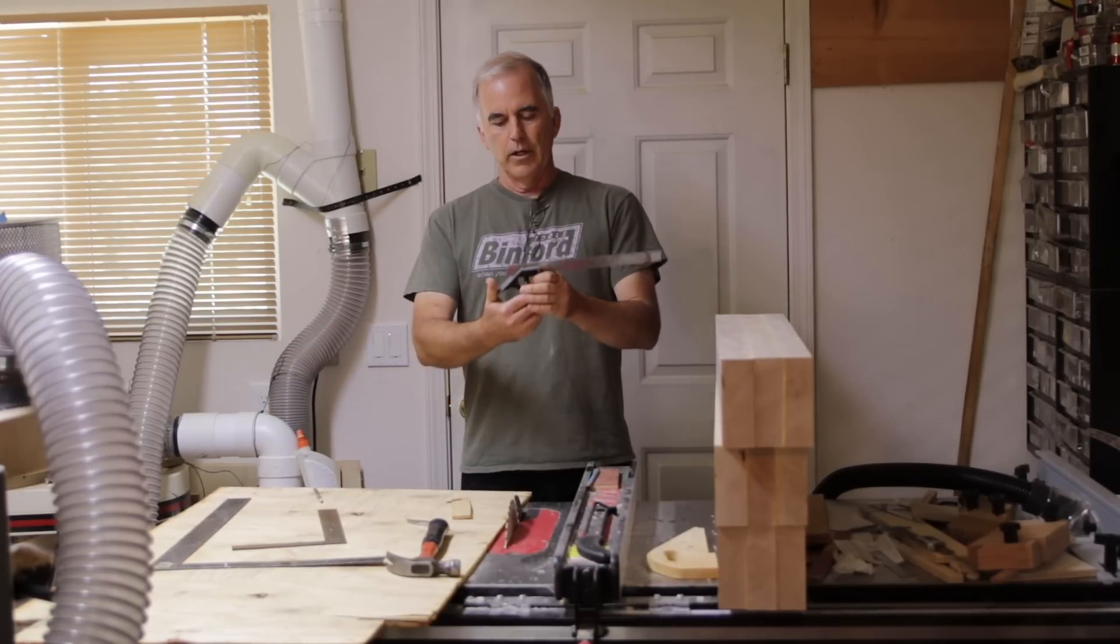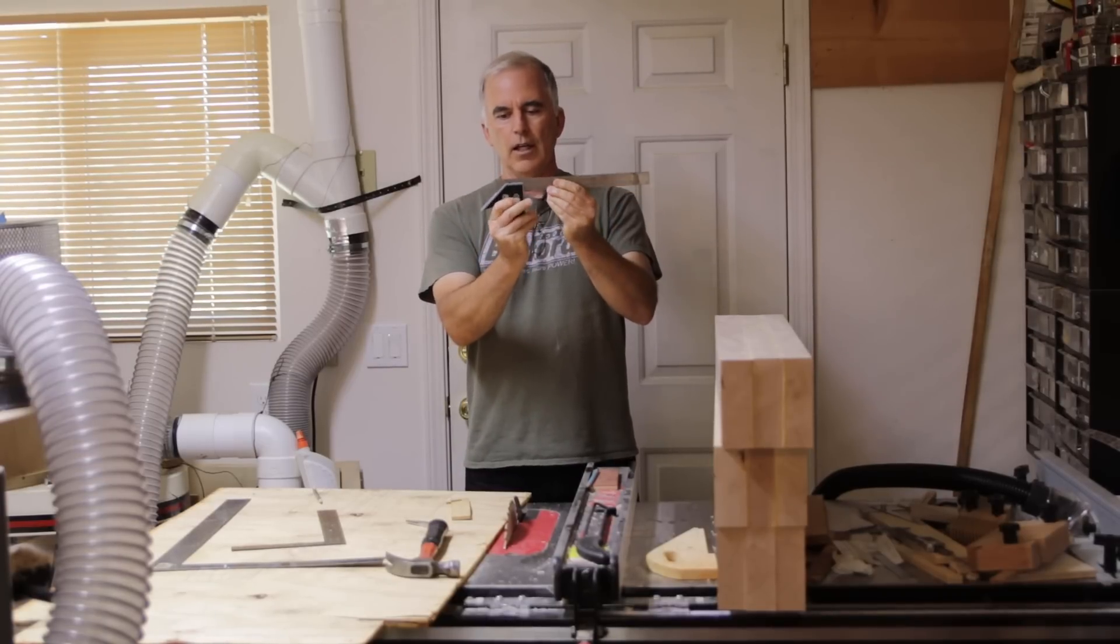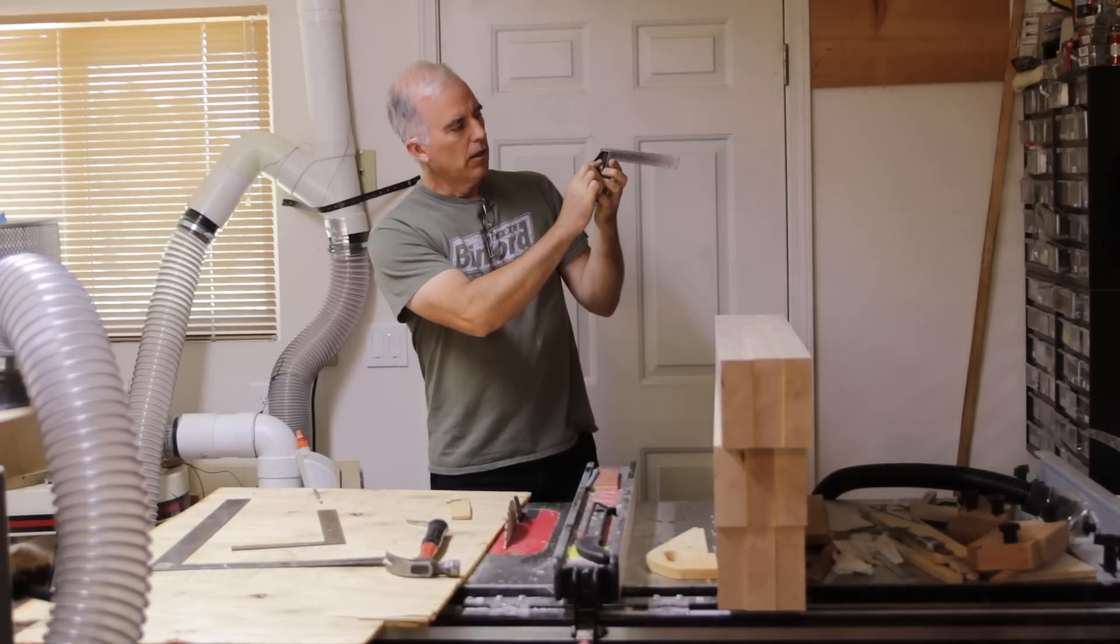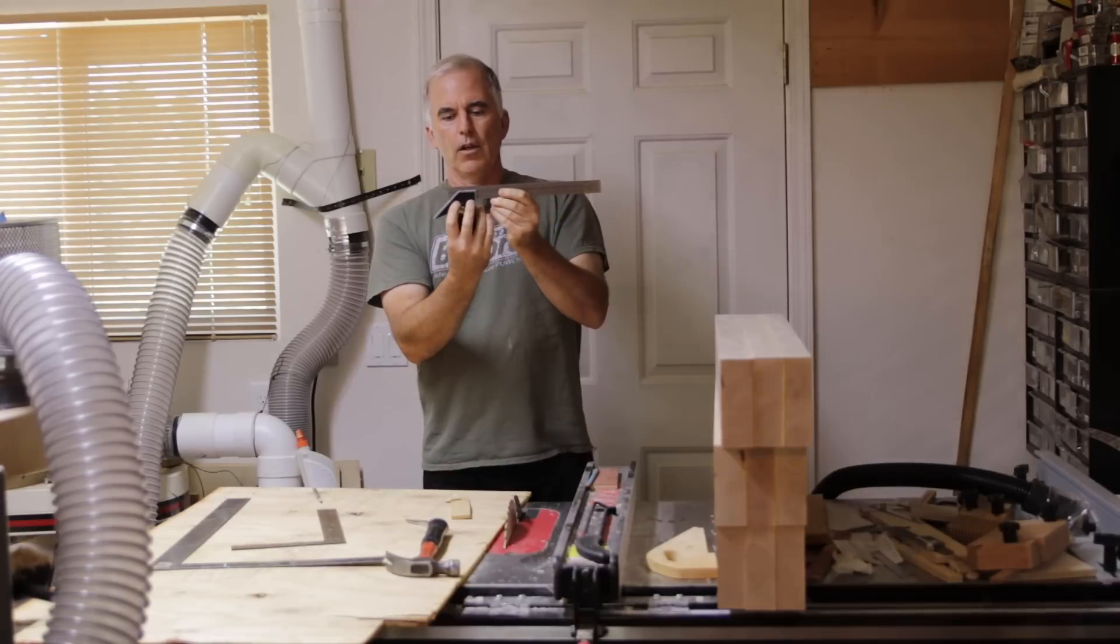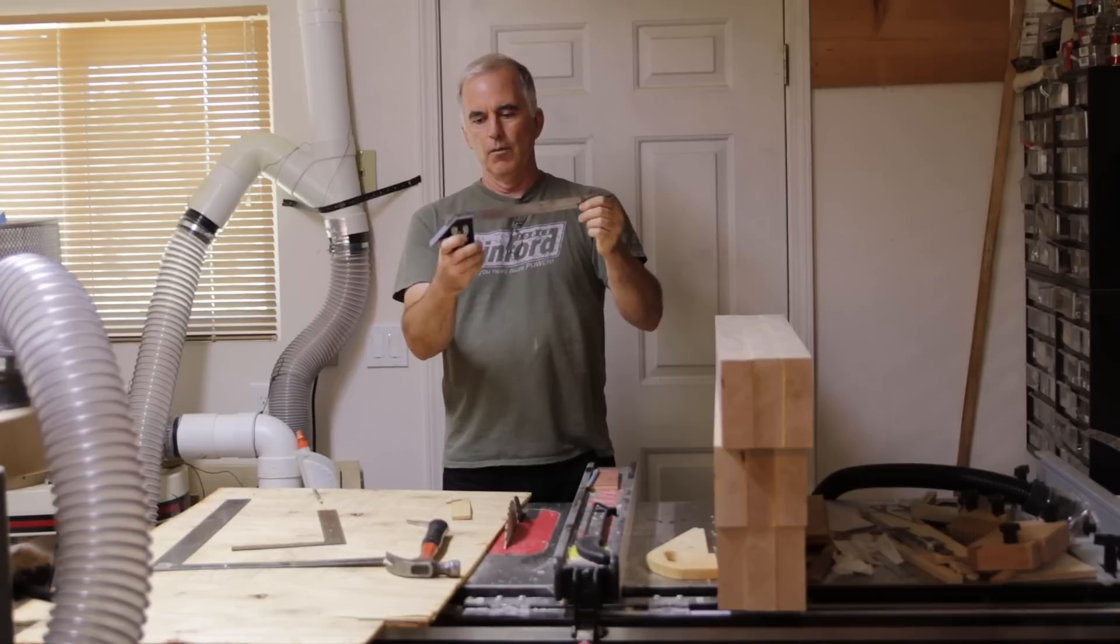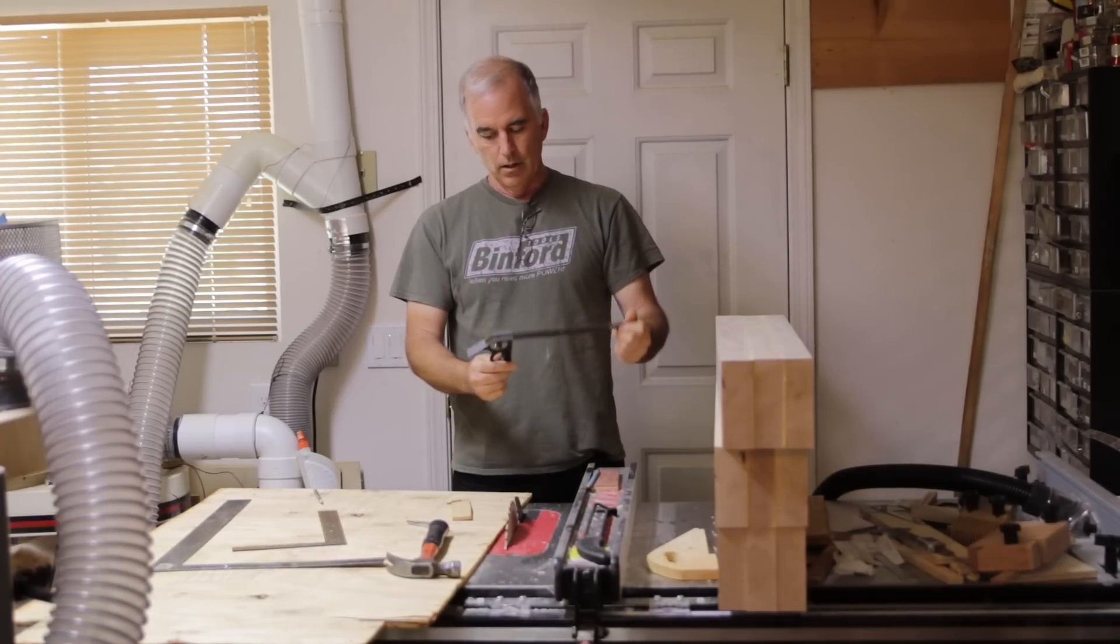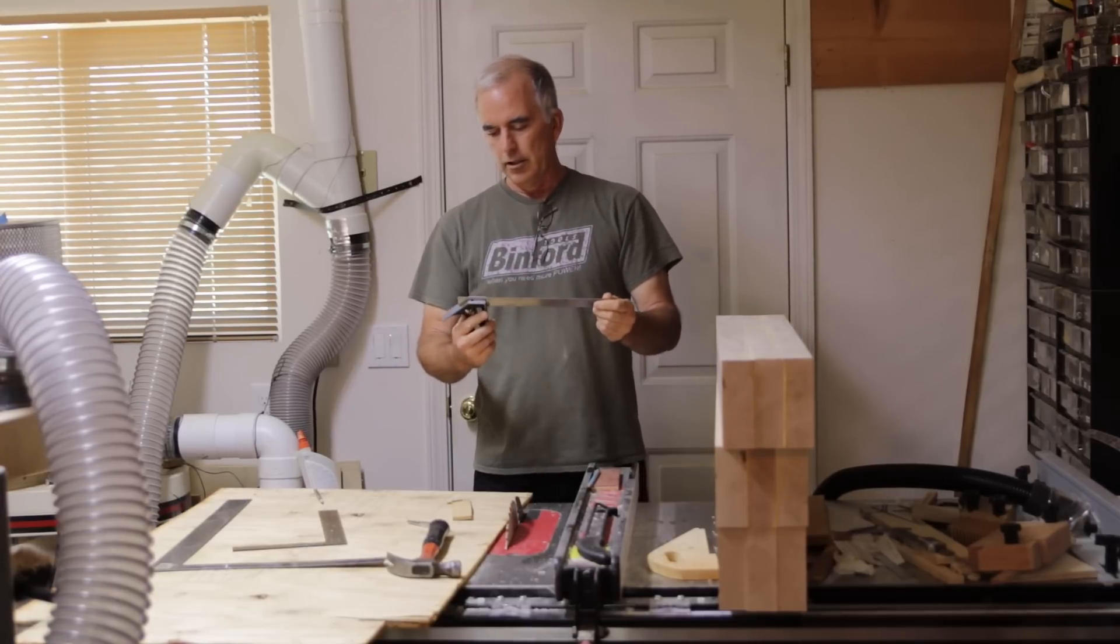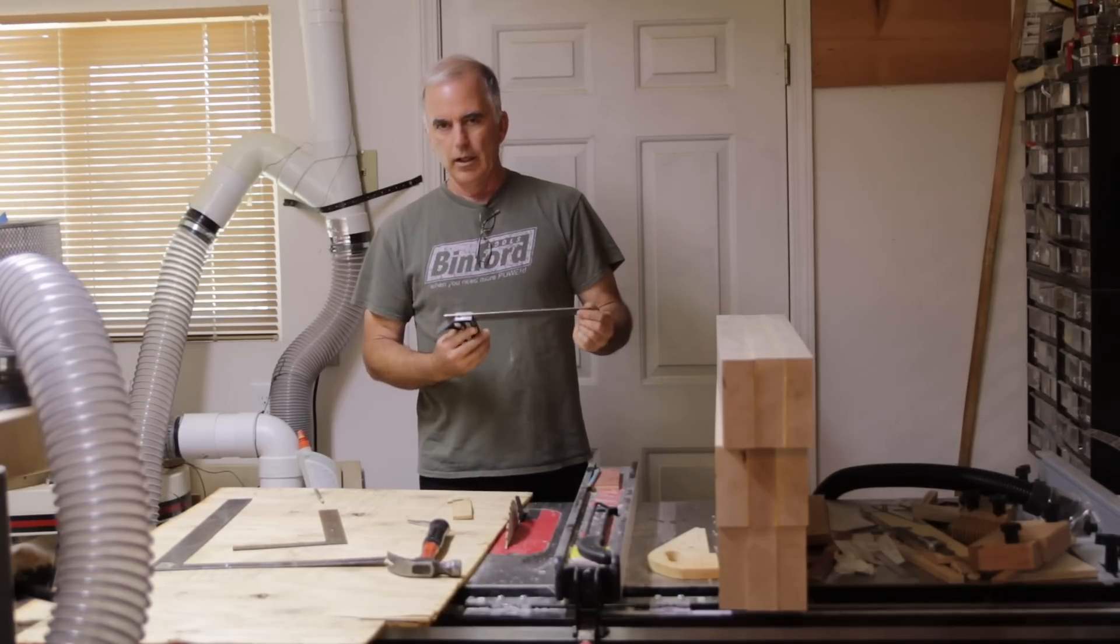The combination square, tightening this, because this slides back and forth, tightening this brings the blade down. And so on each side of this work, there's a little nub that sticks up one on each side. And if those nubs aren't parallel, the blade is going to end up being crooked. And this one was the most off of any of the squares. It's very cheap. But I was able to get it back and it's looking good now. So I can actually start using it to check stuff for being square. So let me get a different angle on the camera and I'll show you how I tested these.